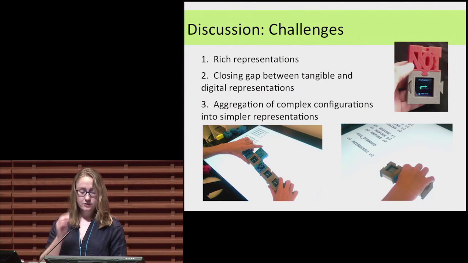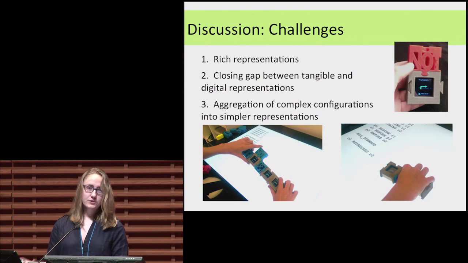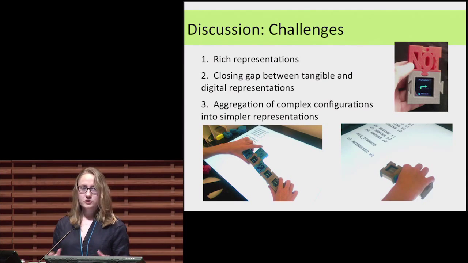Another challenge is the aggregation of complex configurations into simpler representations. If the user builds something long and complicated and wants to refer to that thing as a whole, there should be a way for them to sort of condense it down into one token that they can then manipulate.